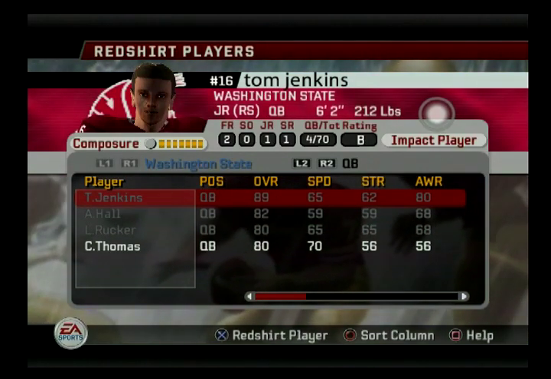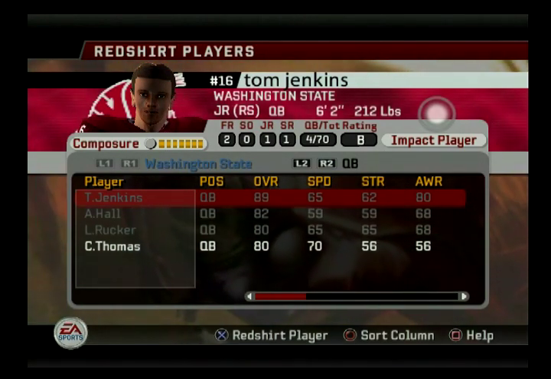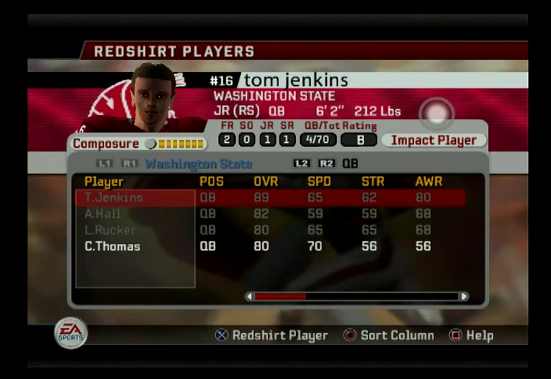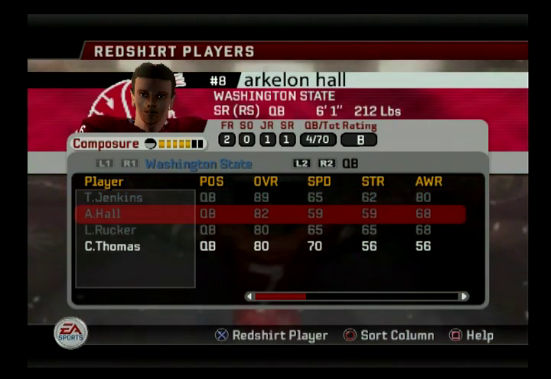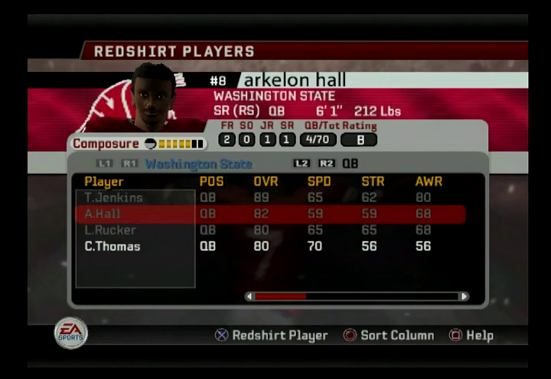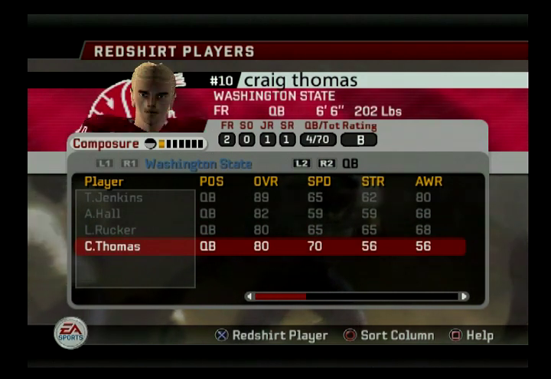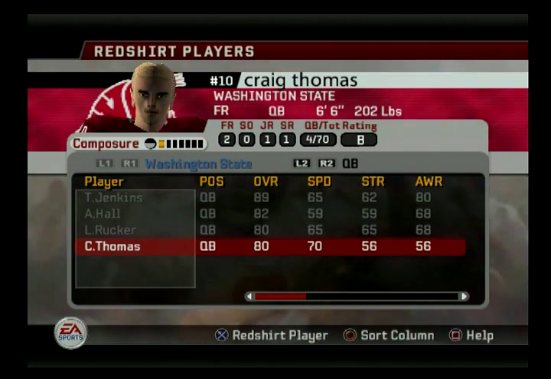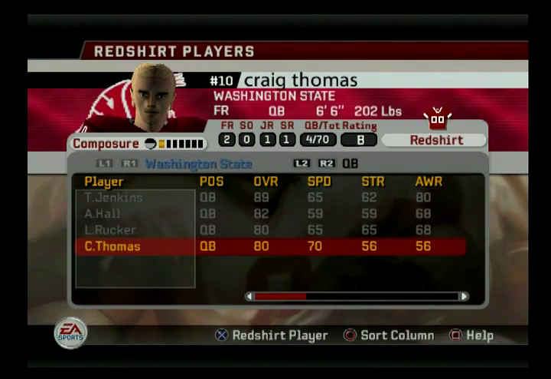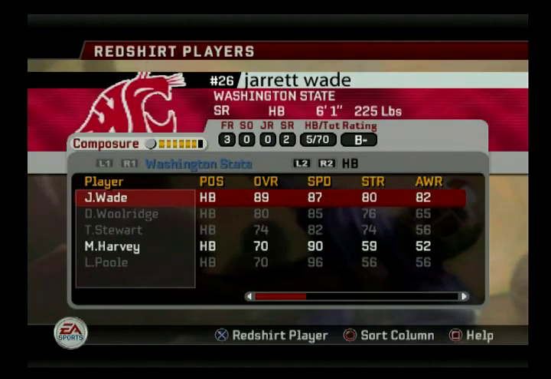Okay, we got our quarterback situation. We got an impact guy. He's going to be our starter for the next 2 years at least, unless he wants to go pro early after this year. Hopefully I can put up a ton of stats for him where he may want to do that, which means I've done my job. But he's got a senior backup and a freshman redshirt behind him. But then we got the guy who can really turn our program around in a couple of years, and that is Craig Thomas. So we're going to redshirt him. Pretty common sense there.